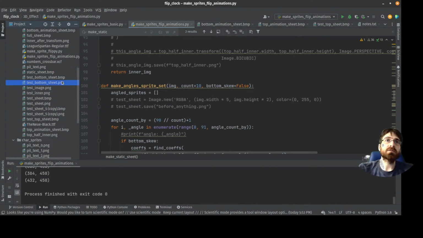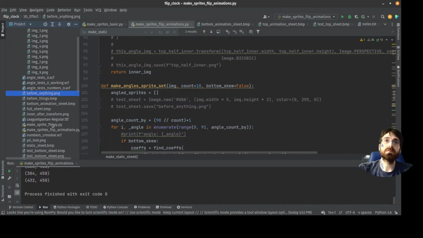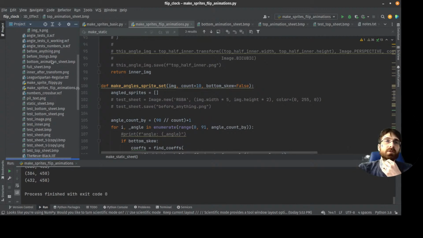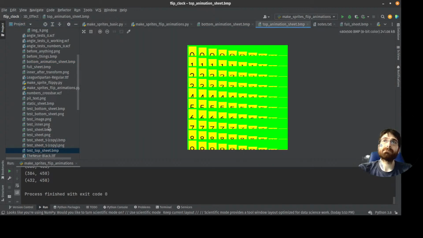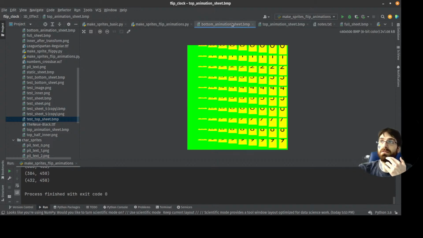So let's take, well, first of all, let's get a look at how big are these things. What was it? It's bottom, bottom animation sheet, top animation sheet. Maybe we should do animation bottom and top animation first, so they go next to each other if it's alphabetical. So this is 480 by 500, and it is 241 kilobytes. I assume the other one is the same, I think, right? Yeah. Okay.